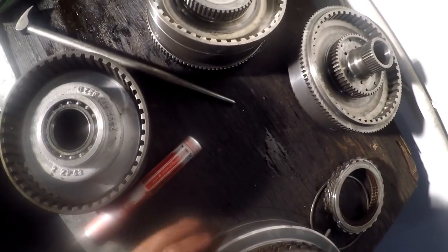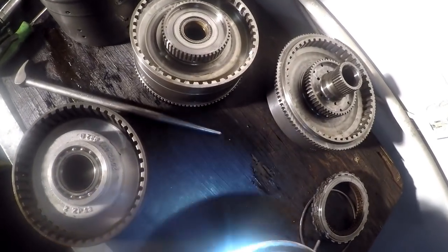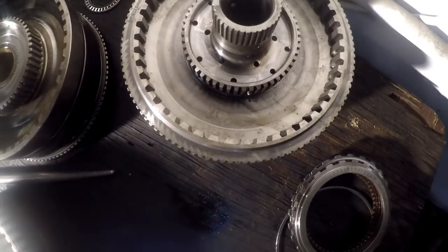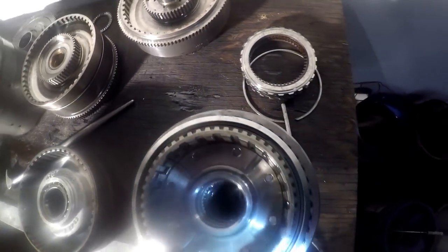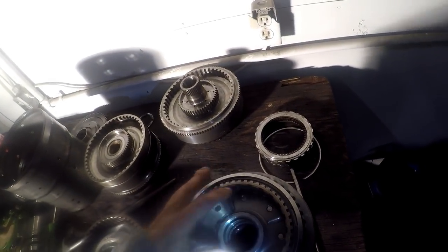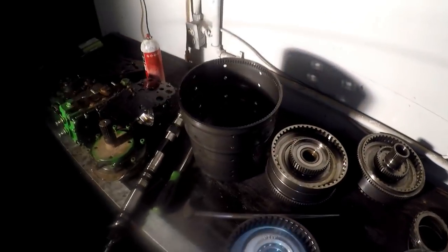Now, how do you get this snap ring out of there? Because it has a retainer keeping the snap ring on there. That's crazy. The clutch piston must be underneath here, where this big snap ring is. How the hell do you do that?